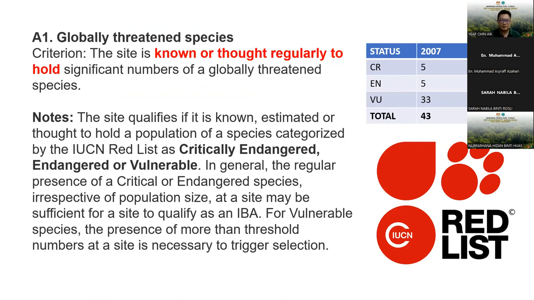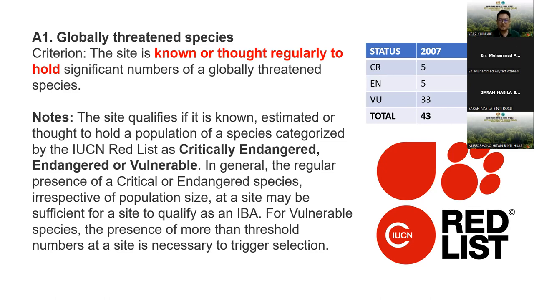So the first criteria talks about globally threatened species. Now the criterion, the garis panduan dia ialah dia kata the site is known or thought regularly to hold. Now that keyword is very, very important, because if you remember, we want IBAs to be long-term. So we do not want a site that has perhaps only, let's say, two globally threatened species and cuma dua individu saja yang ada di site itu. Kalau dua saja di site itu, potential calon IBA itu, then most likely it's not going to get selected, because even the two individuals will not have a future. Dia akan pupus. So known or thought regularly to hold, and this points to data, right? So that's why Shafiz rajin pergi north, south, east, west peninsula Malaysia to cari data for KBAs lah.